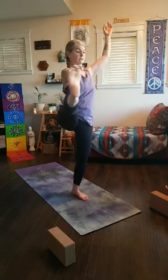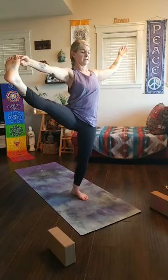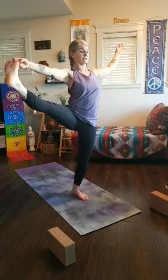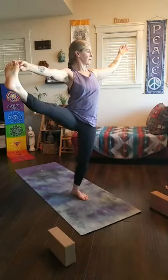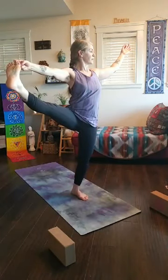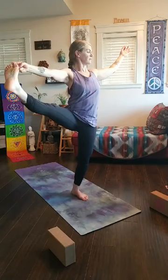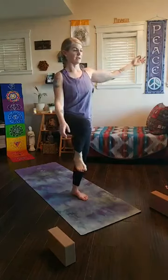Stay here or open it up like we did from Half Happy Baby and then extending that leg. Find this beautiful opening. Hug your outer right thigh underneath you. Stand up taller. And finally, maybe look and twist your head to the left. Deep breath in. And a long breath out. Trust yourself. Believe you can do this. Come back through center, whichever variation.